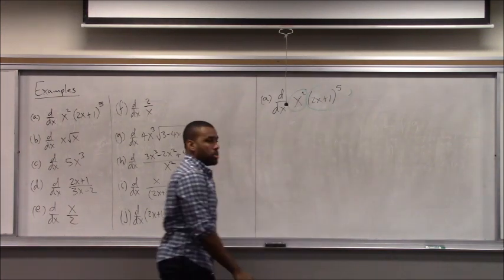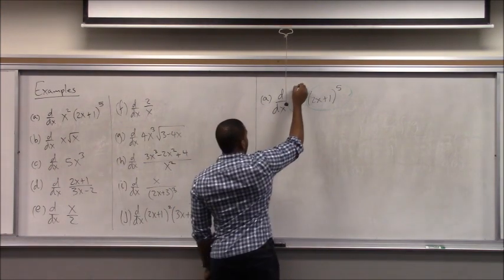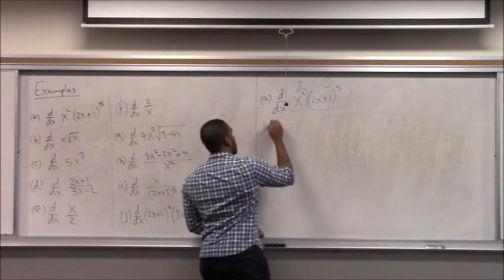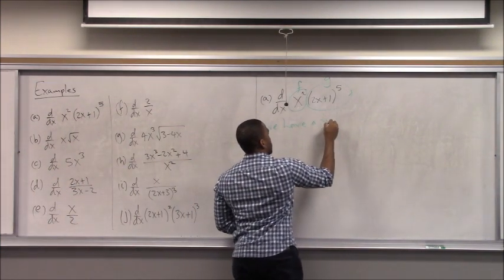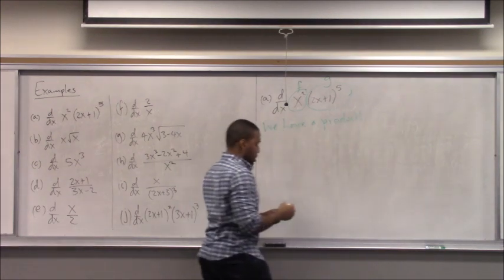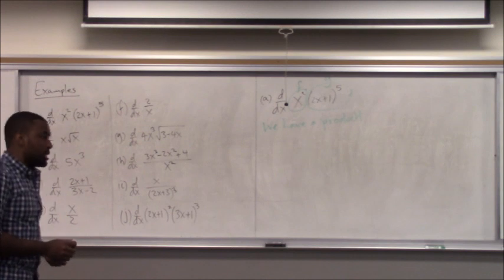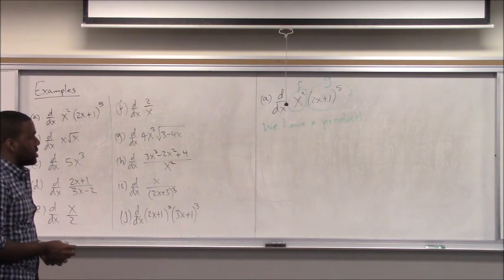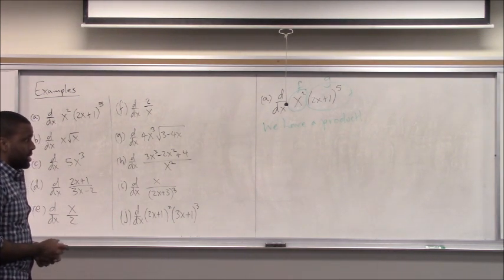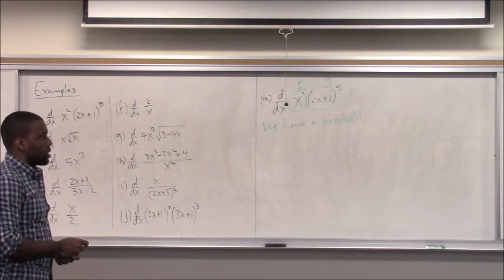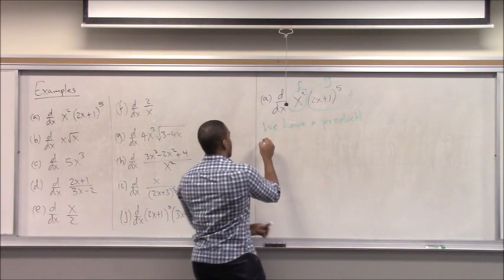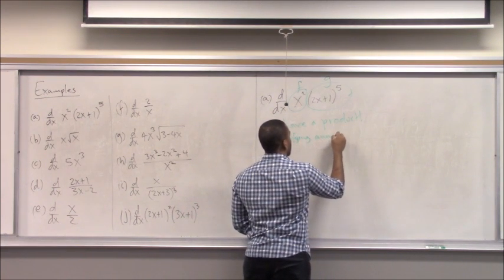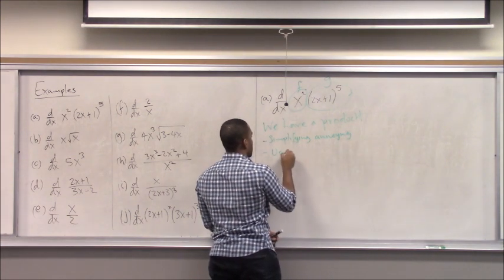I have two functions multiplying each other. I can call one f and one g. So here, notice we have a product. Now, the first thing I would look to see is, could I simplify that so I don't have a product? But here, no, not really. One is a squared power, one is a fifth power, so I can't really do anything without too much work. Simplifying is annoying. So I would use the product rule.